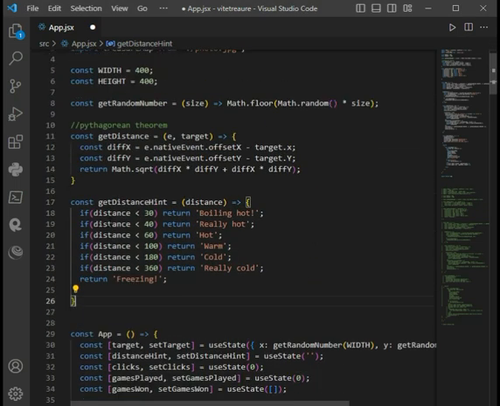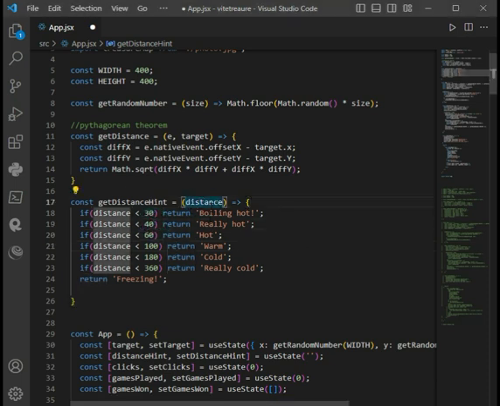Alright, so this function getDistanceHint provides the player with feedback on how close they are to the treasure. This function converts a numeric distance into a user-friendly hint about proximity to the treasure.